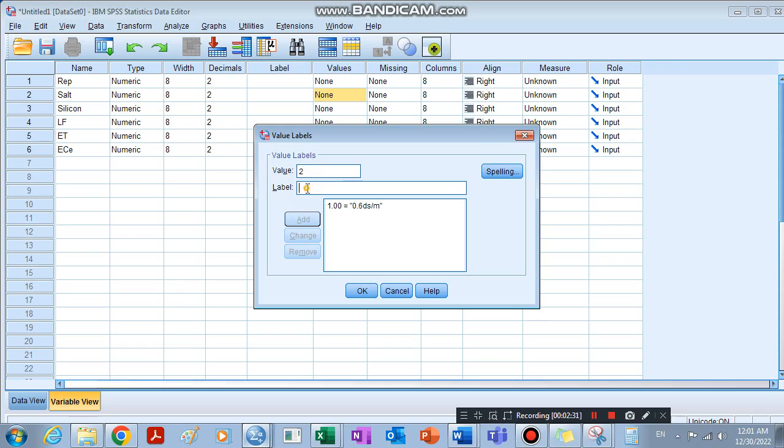And 2 will represent 2 decisiemens per meter, and 3 will represent 3.2 decisiemens per meter.